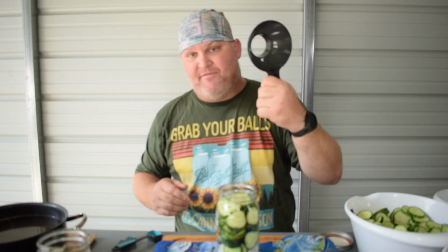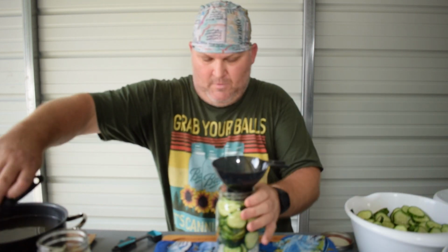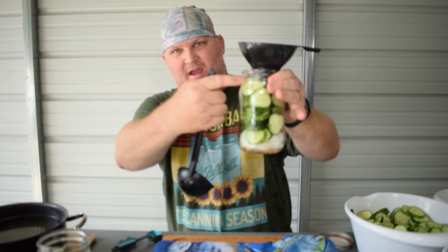So we've got our canning funnel here. I'm just gonna plop this on the top, and I have a ladle. And now we're just gonna fill the jar up. We're gonna fill it up to about a 1/2 inch headspace, which is just this ring right here.